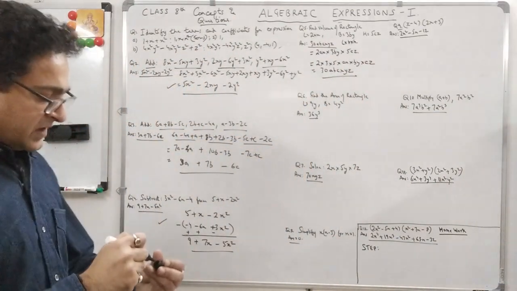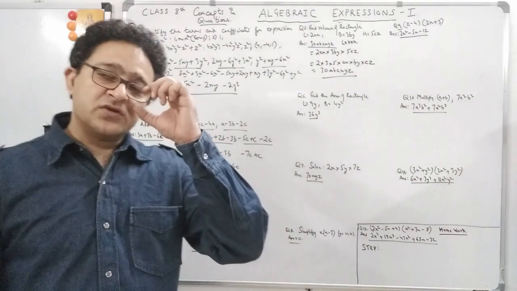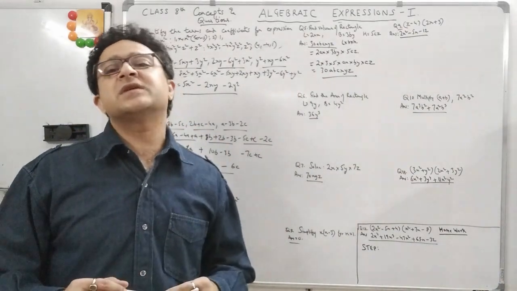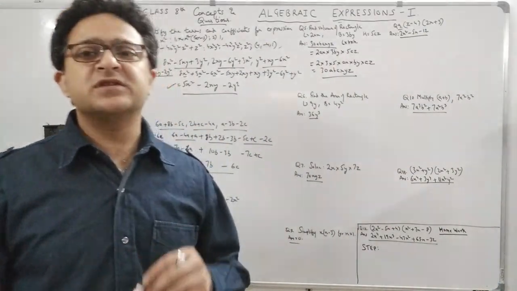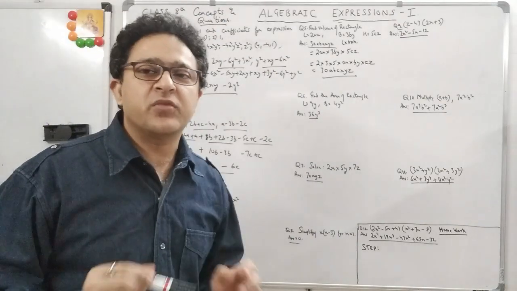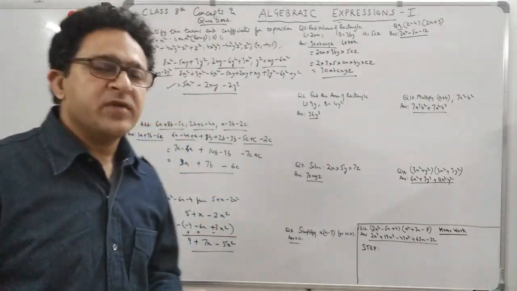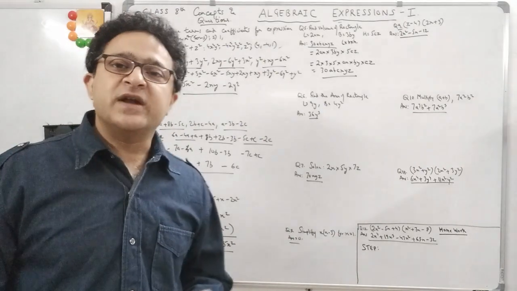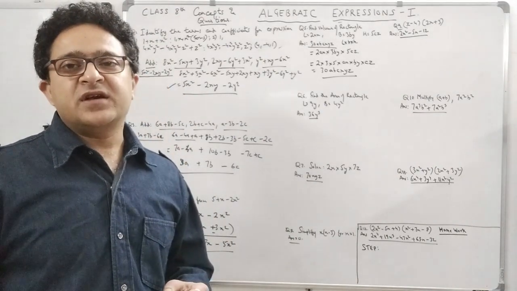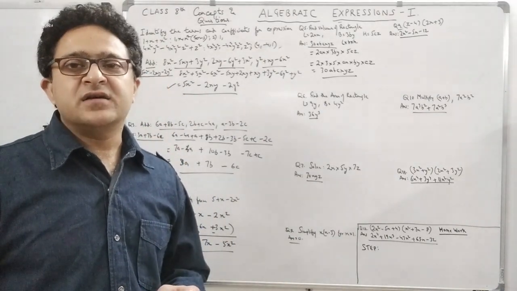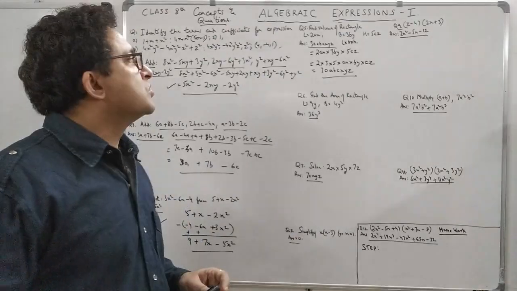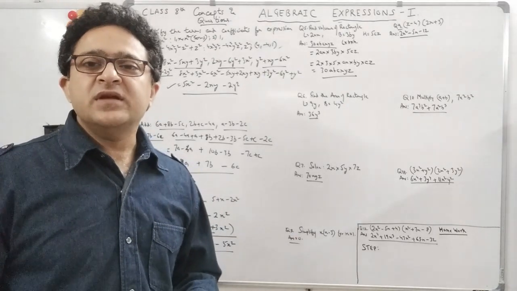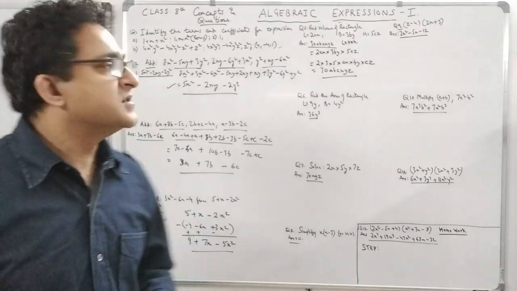So why did I take this question for you? Because I mentioned in the concepts that monomial into monomial is a monomial. So that's why this question is very important. If you have been given the length, breadth, and height of any figure, maybe a rectangle, it's basically a cuboid, so it is simply a multiplication of length, breadth, and height.